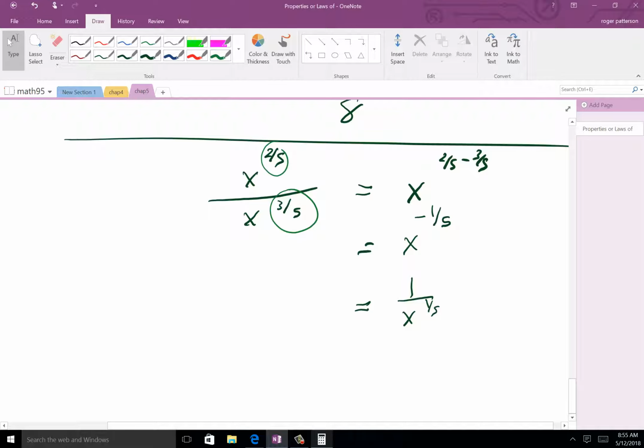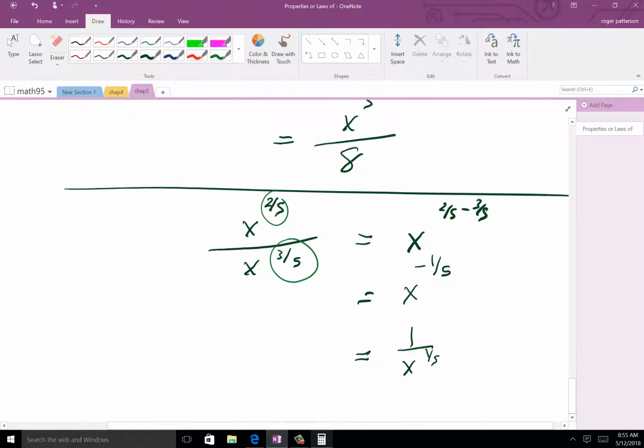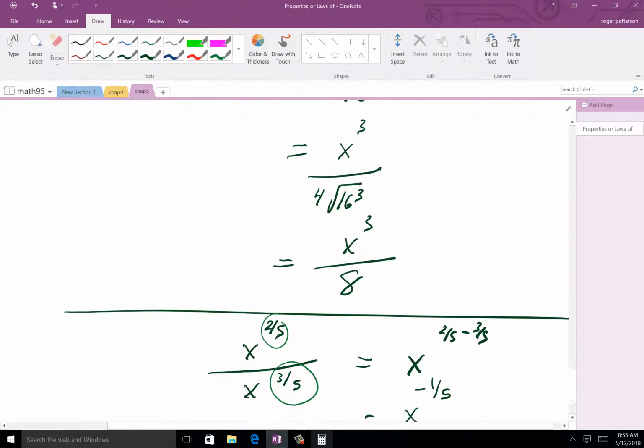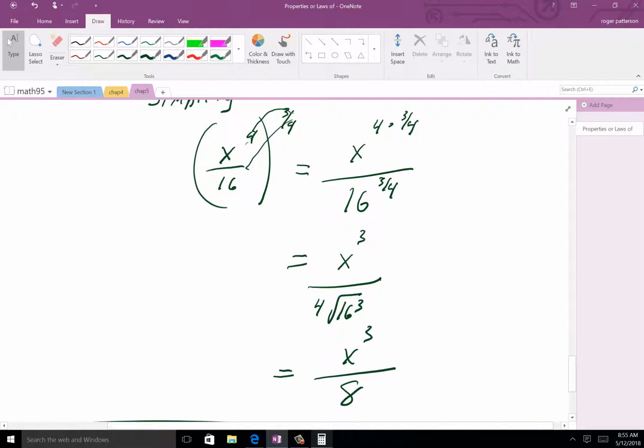Yeah. I have a question on the one before. I do understand it's 2 times 2 times 2 times 2 is 16. But what happened to the exponent 3? Oh, right here? Yeah. Okay, so this is the same as 2 to the third, because the fourth root of 16 is 2, right? Mm-hmm. And then 2 to the third, 2 times 2 times 2, gives us 8. Okay.